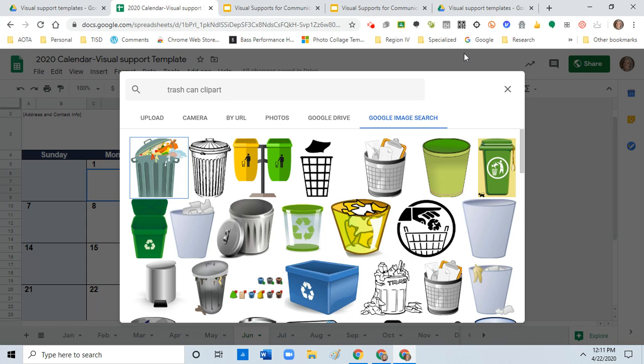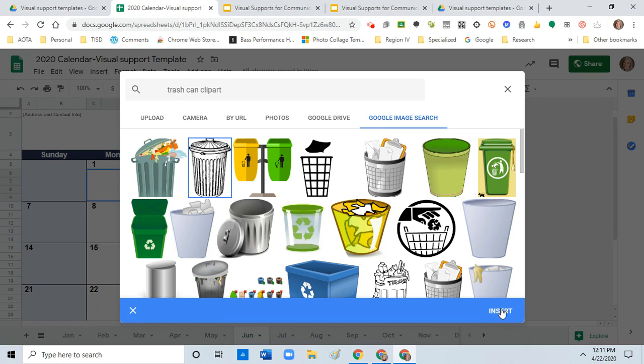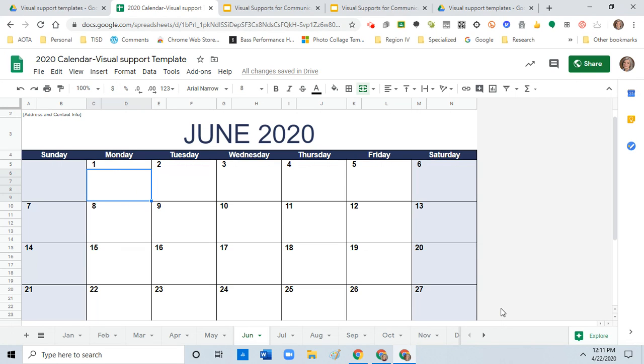So I'm going to click on that, and you can see I have all these trash cans that come up. I'm going to click on one of the trash cans, and then I'm going to click on insert, and it goes right into that box where it was highlighted, and you can see it's over to the left. So that's with this justification.